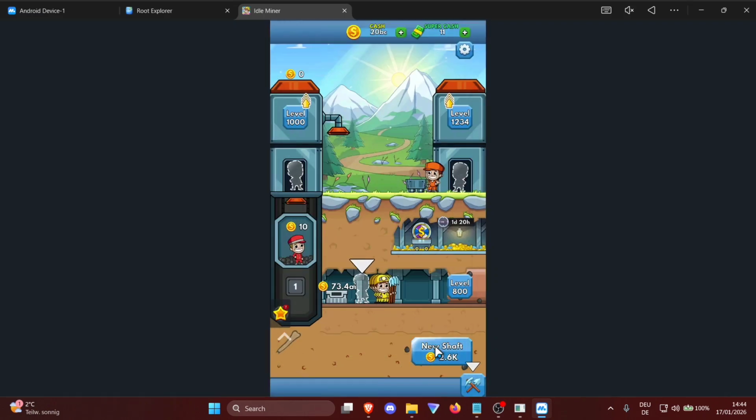So that worked out. Now, we unlocked Super Cache, so we could actually close the game, go back to the root explorer, and give ourselves some more Super Cache. I'm not going to do this now because it would be a waste of time. You can just search for Super Cache and edit it yourself if you want to.